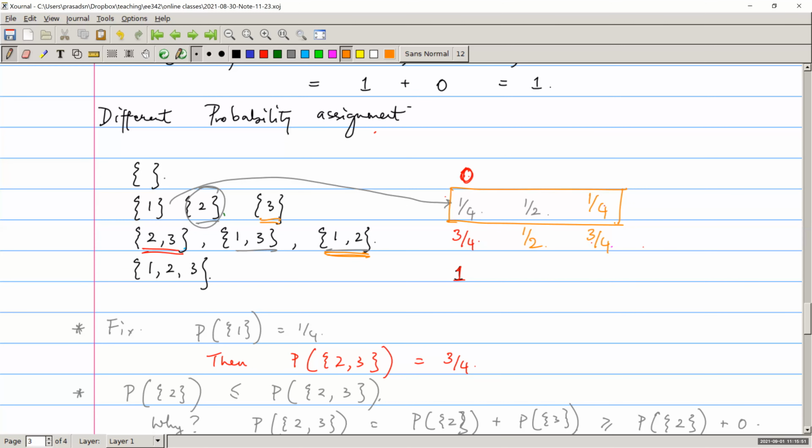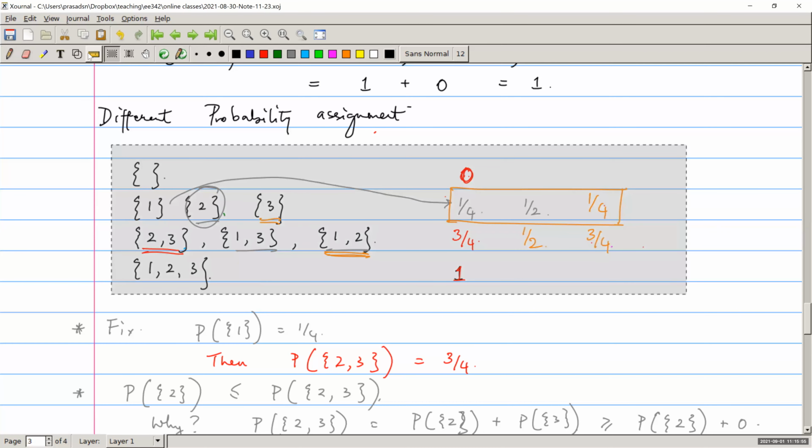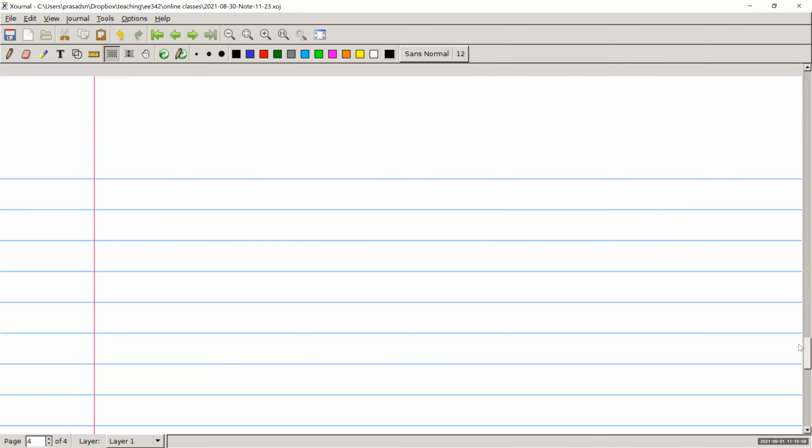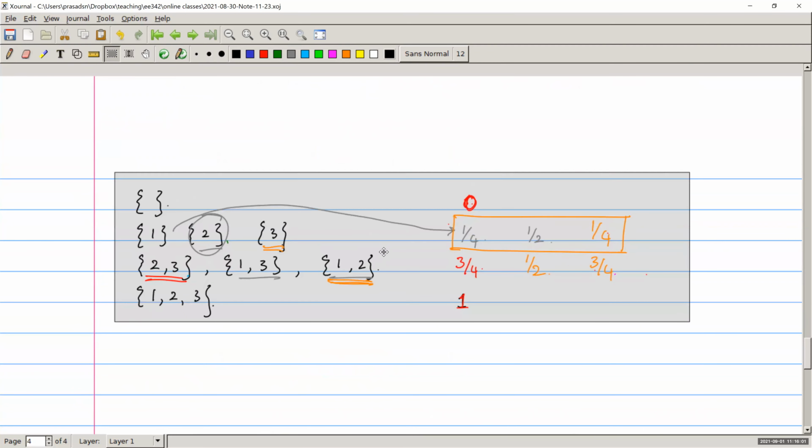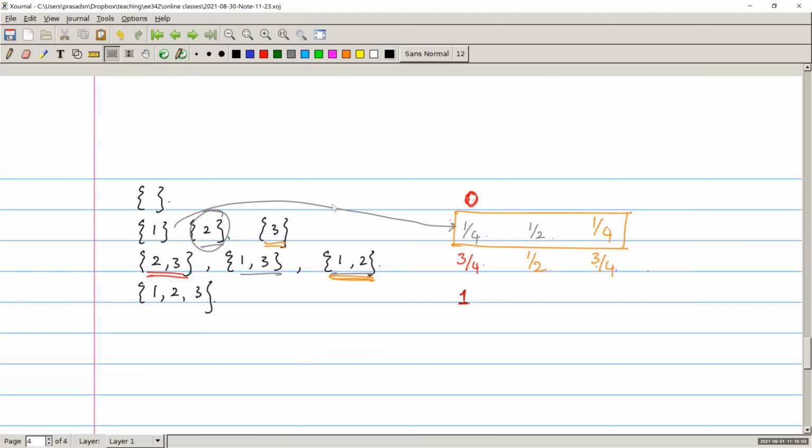Now let's do a third example where this time we'll do it the more systematic way. Give me three numbers that add up to 1.